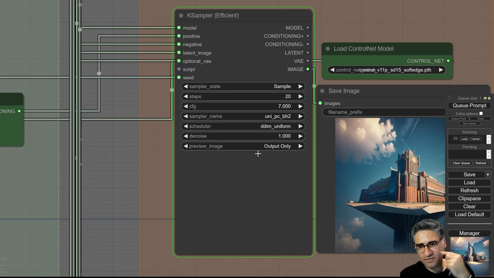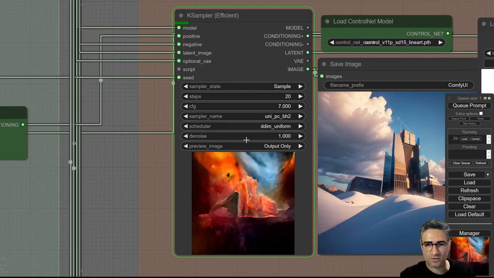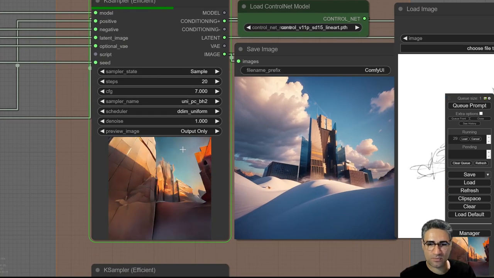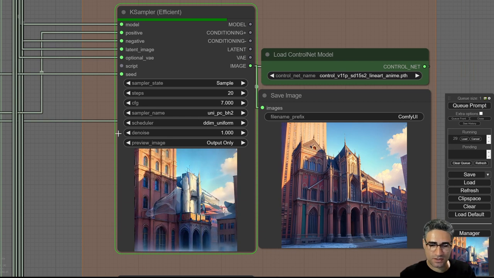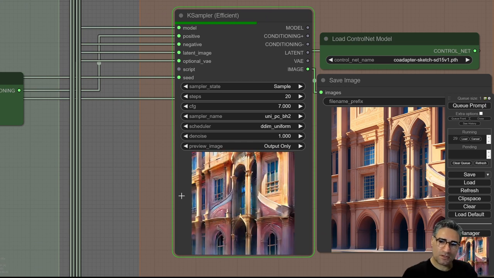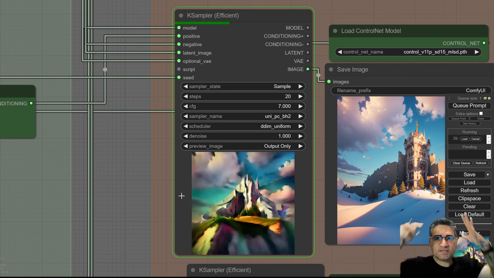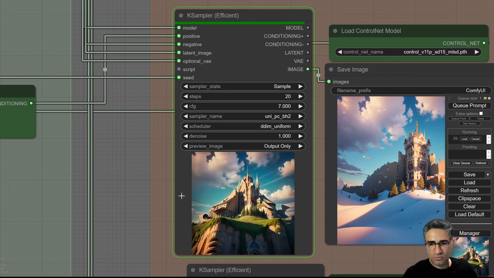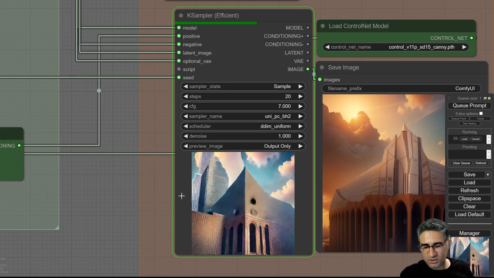So easily you can see when you are changing the line type, for example, you are changing your preprocessor. After that, the result will be completely different. And this is the main reason that I created this workflow. Because, for example, in less than half hour, you want to create the best option. And when you can see all of these inputs and outputs together, after that you can take the best decision.